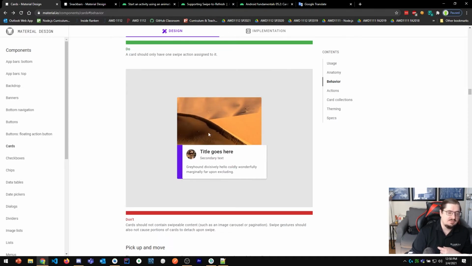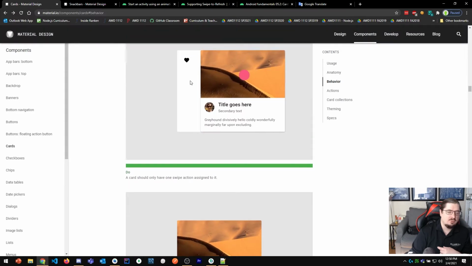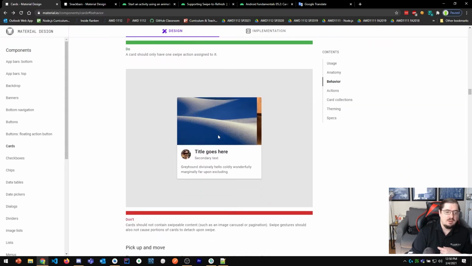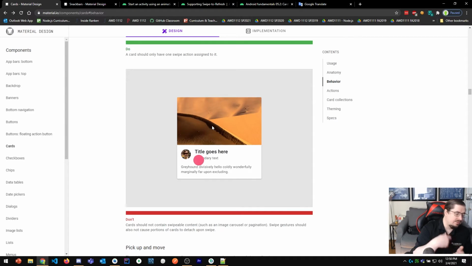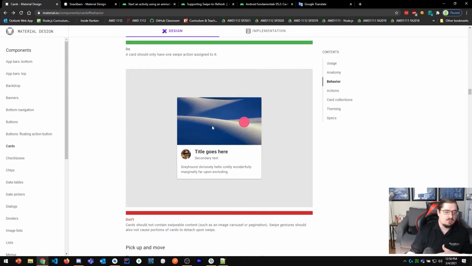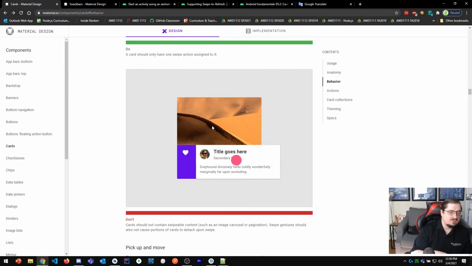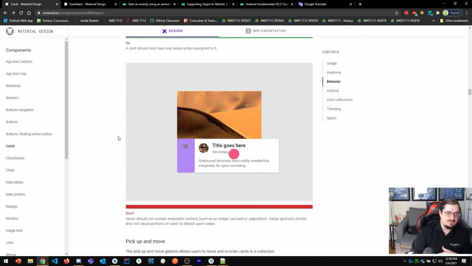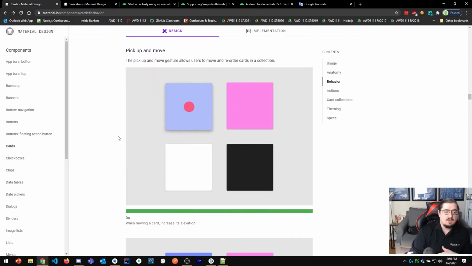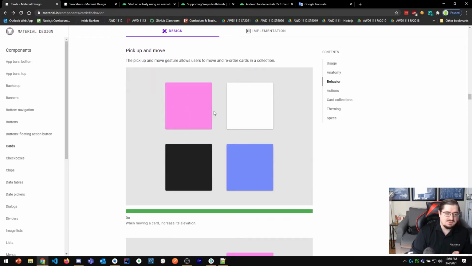Realistically, this should just be a swipe right, as here, where you can favorite it that way. And then you should click on the card. The next screen should be the one where you see the gallery, so that there's not a conflict of, if you swipe on this part of the card, it does one thing, and if you swipe on another part of the card, it does something else. You don't want that.